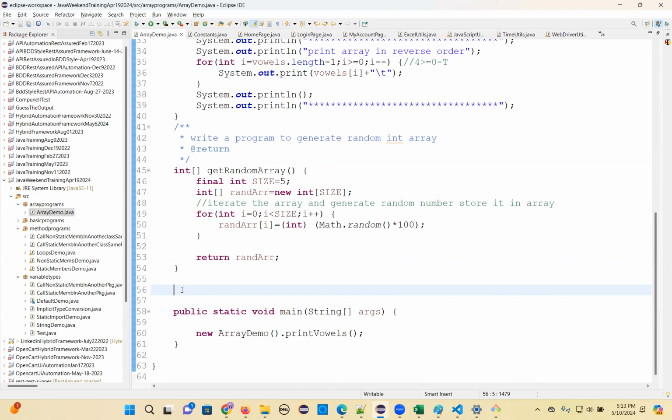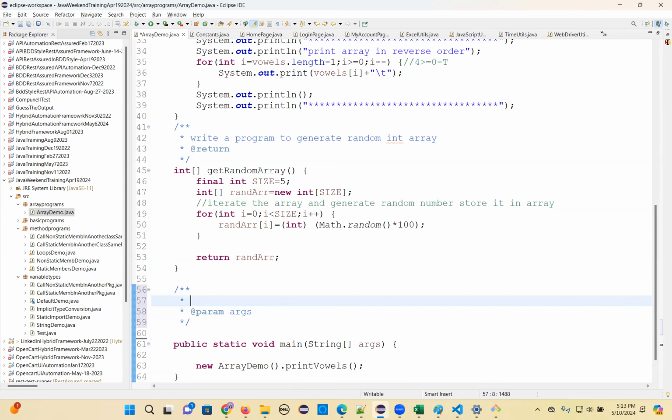Next I want to write a program to find out the maximum element in the given array. So find the max element in a given integer array. So you have to give an integer array.